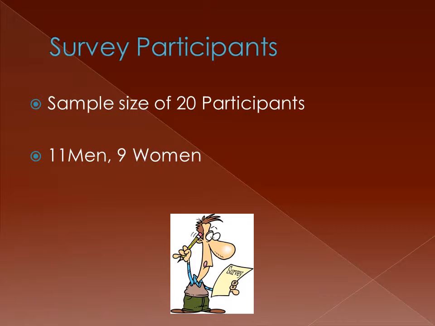The survey participants, with a sample size of 20 participants, 11 of them were men and 9 of them were women. The goal of this survey, to get the information on the trends and the brand value, I felt that trying to get an equal number of men and women could help reduce the bias of the survey results. If you had all men, then these survey results would be skewed towards the perception of the men drinking it, where if you get a similar ratio of men and women, then I felt the results would be more even or more unbiased for the entire survey.